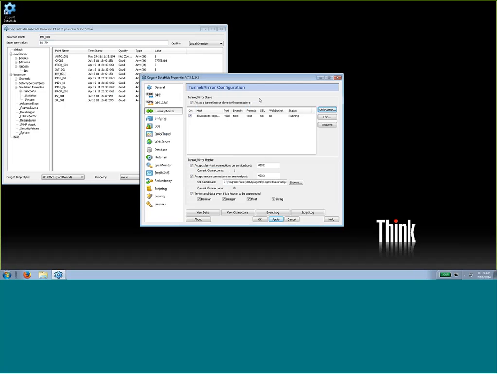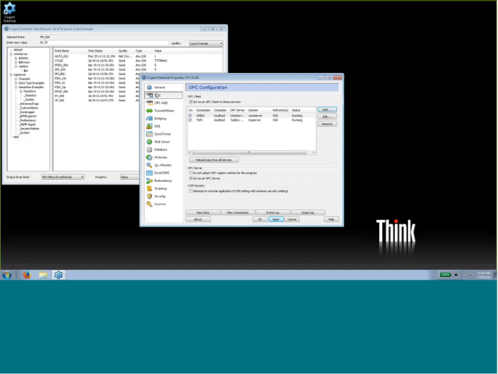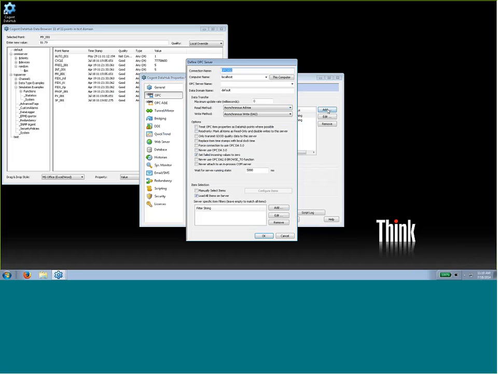Okay. So now what we've done, we've aggregated data from 2 OPC sources and a tunneling source from a Linux machine. The last thing I want to show is how we tunnel to, say, an OPC server that's running on a Windows XP machine. So before I show the tunneling, let's just try to make an OPC connection through DCOM. So I'll call this remote tops 1.